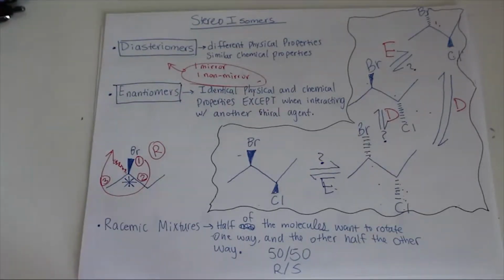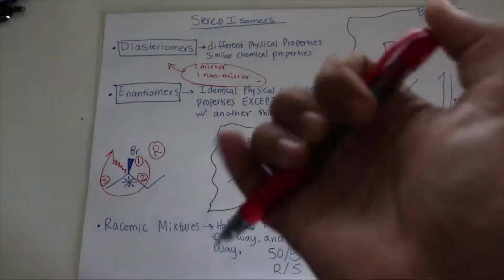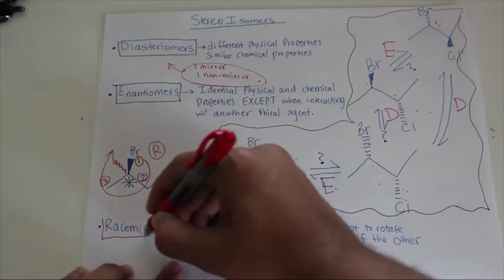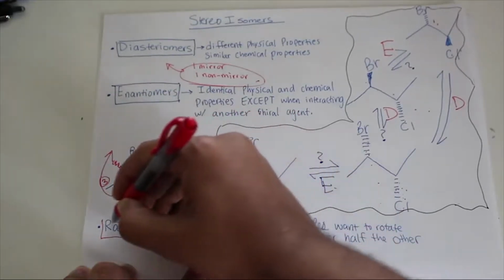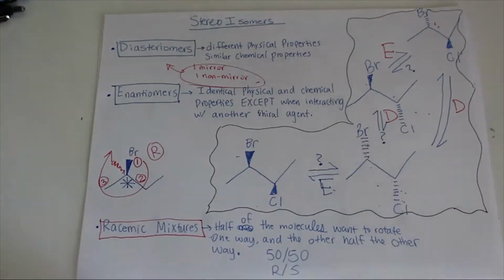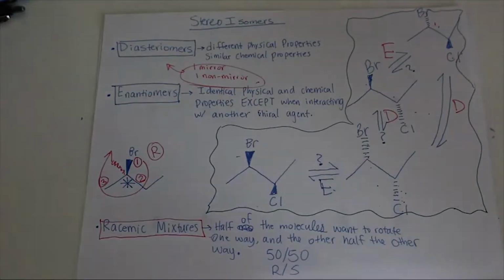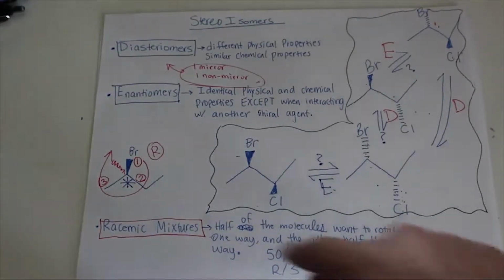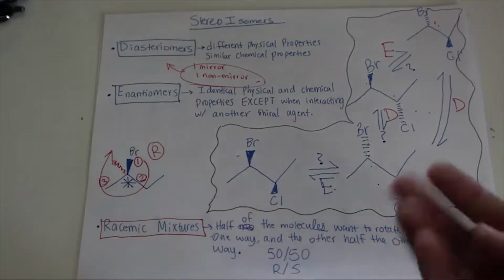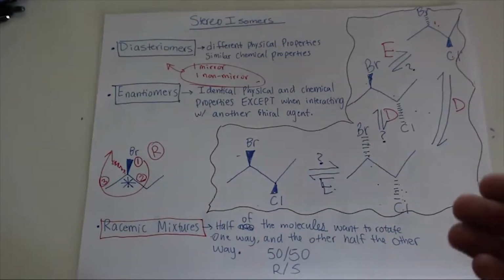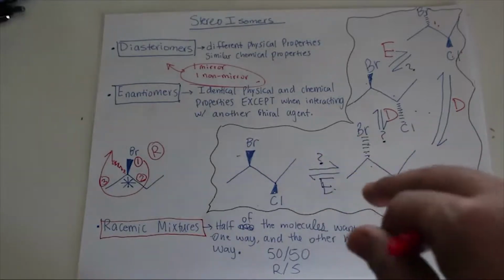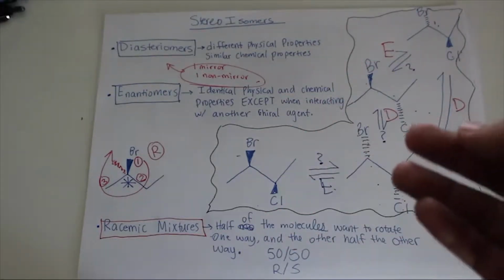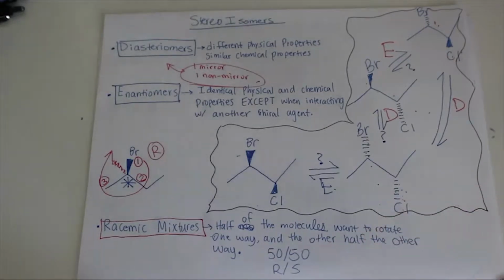Okay? One thing to note is that we talked about R and S the week before. There's one concept called Racemic Mixtures. We'll talk more about this later, and you will also speak about it in lab, but it's a good thing to factor in the back of your mind. It's when half of the molecules want to rotate one way and the other half want to rotate the other way. So there's a split between the R and S configurations and what they want to be. Just remember that, but that's all you need to know about it for right now, okay?